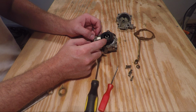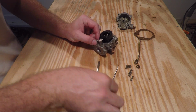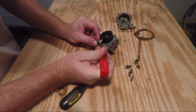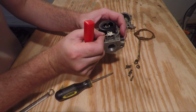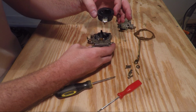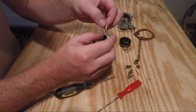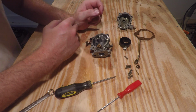and you can remove the float. The float should remove by removing this pin here. Just push in on either end to slide it out. Once the pin's out, you can lift the float straight up. Careful not to lose this needle valve and its retaining clip, and set it to the side.